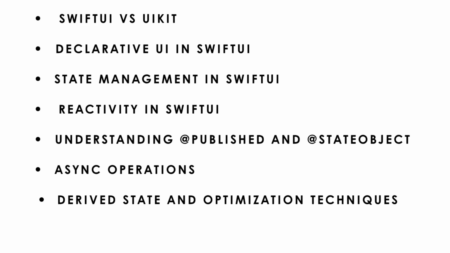So what is the life cycle of the UI views in SwiftUI? So the question will be, describe the life cycle of a SwiftUI view. So views initialize, appear, which is onAppear, update with state changes, and disappear, which is onDisappear. How does SwiftUI handle view updates and state changes? So to answer this question, SwiftUI's defined algorithm applies updates based on state changes.